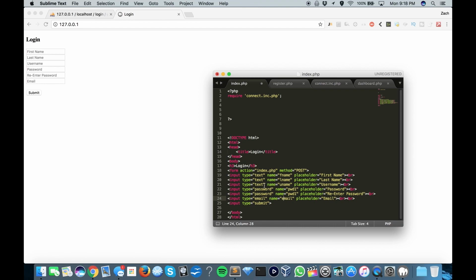So really quick before I get into that, let me show you the difference between post and get methods in HTML. So let's see, uname equals $_POST, square bracket, single quote, uname, and we will echo that out.